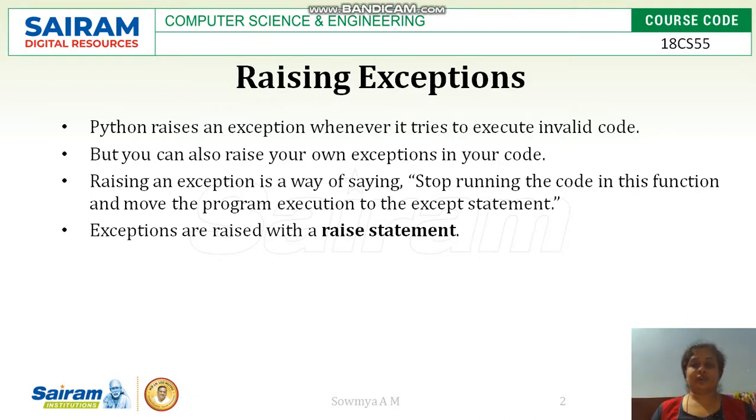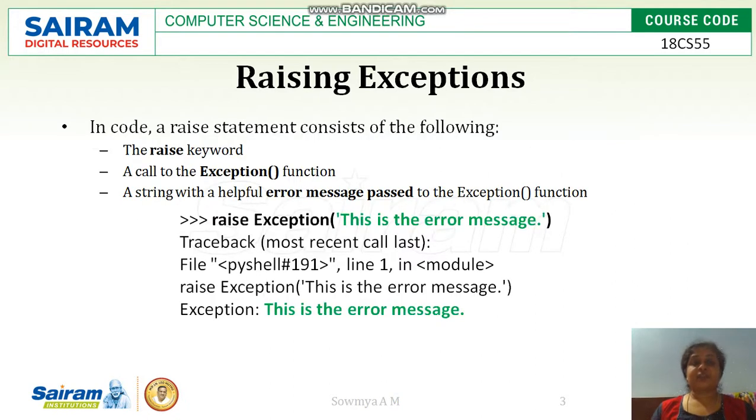If you want to stop the code when the exception is raised, and if you want to manage those exceptions while coding the program, then we can make use of the raise statement. While writing a raise exception, first you have to write the keyword raise, then Exception, and an error message passed to it as a string. If you call raise like this, whatever you have written in the error message will be printed on the output screen, stopping or forcefully ending the program.